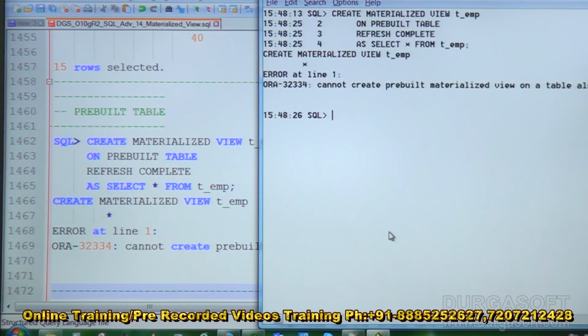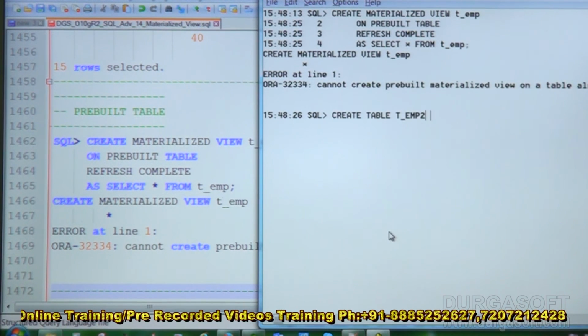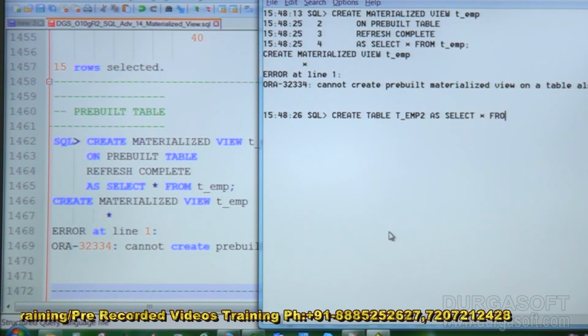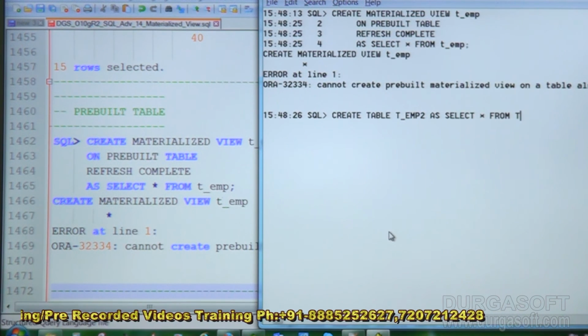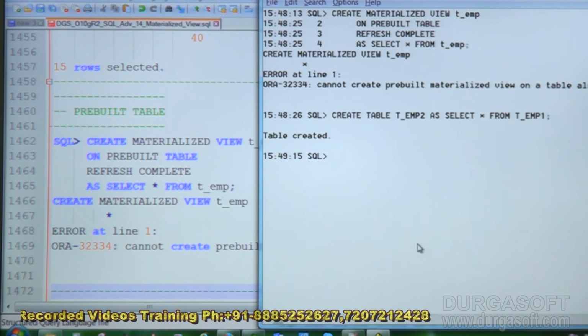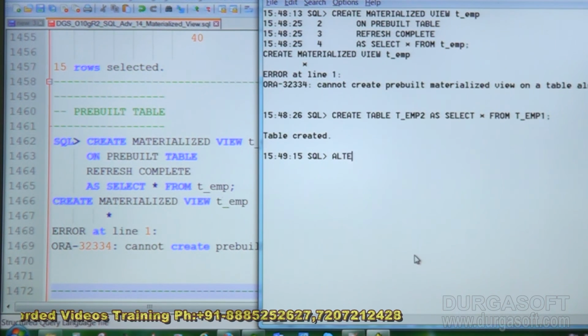Let us create table T_EMP2 as select star from T_EMP1. We know that constraints will not be copied.